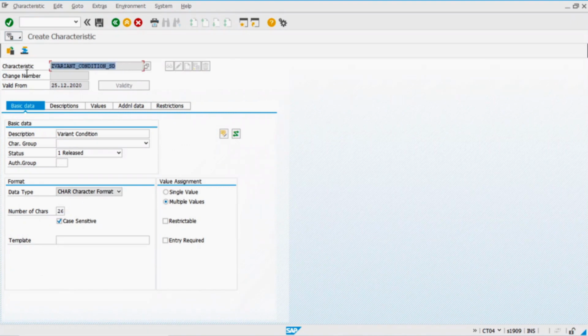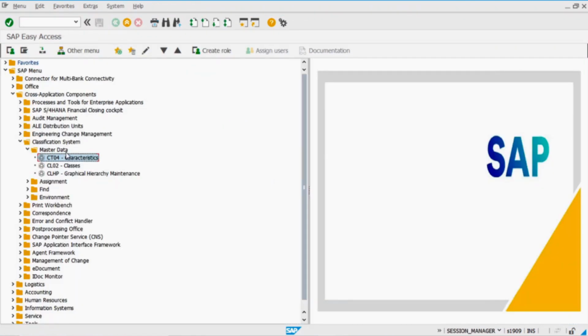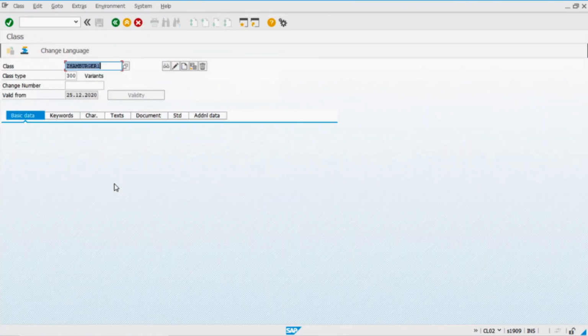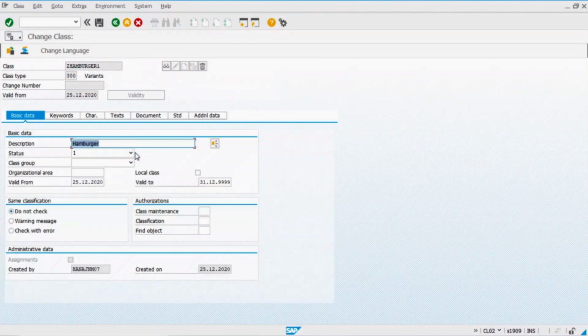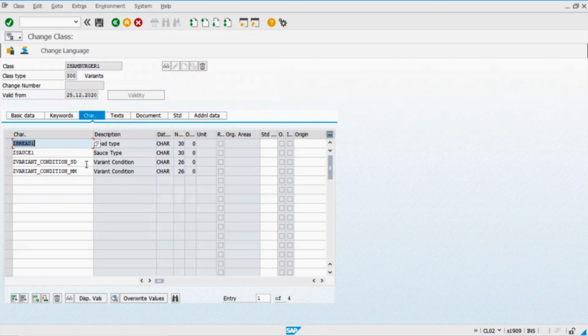Okay, so then we have these two characteristics that we will need to include as well in our class. Our class is class type 300. This is for variant. Okay, so here in characteristics, then we will have our two reference characteristics as well. And now this is our class.